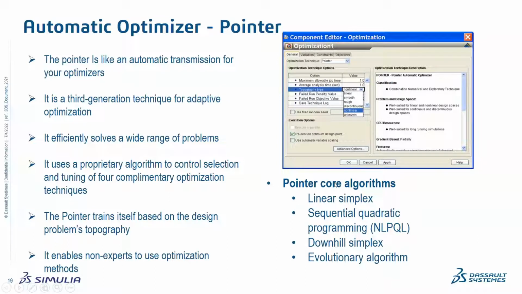That way, the tool will try to understand, maybe within the first initial designs, how the model is. If it's highly nonlinear, probably it will go with the evolutionary algorithm, or if it thinks the model is not so nonlinear, it's quite simple and linear, it might use any of the simple techniques. So the tool will take care. We need not actually pick any particular technique. The tool can take care of it.